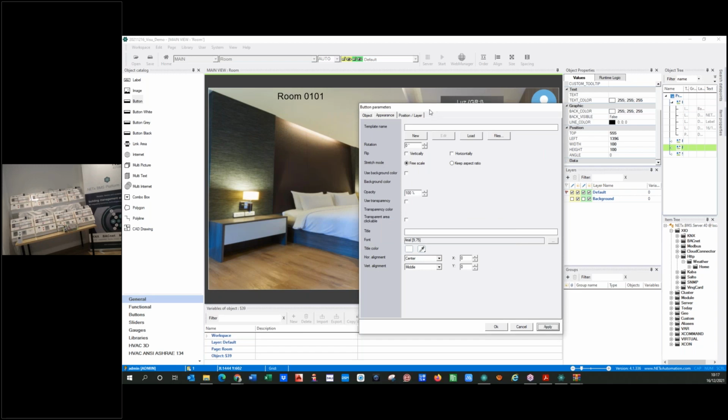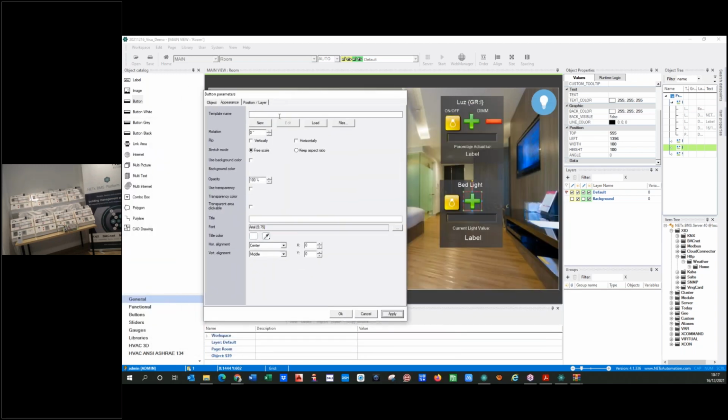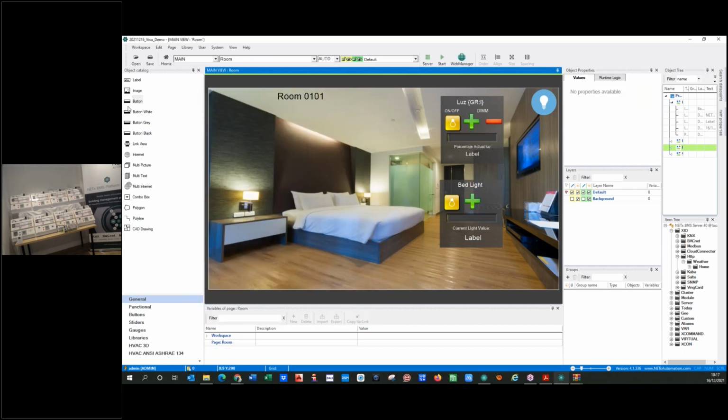So this is the icon. So the aspect is this button, and for the minus, it's the same. I just have to make the same size for both.